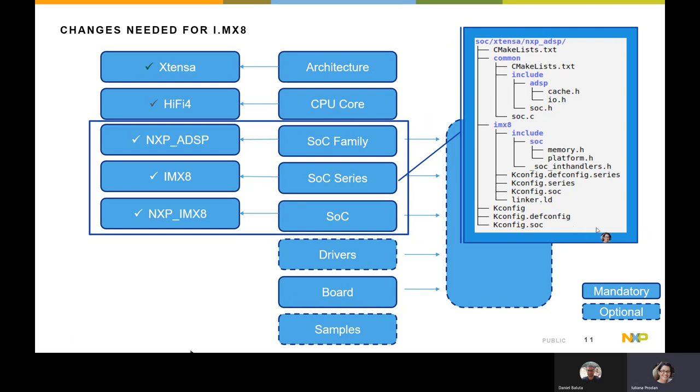There are multiple files one needs to add to support a new target. For the SOC initialization, for clocks, memory, caches, we need this soc.c file, which is called during the system initialization process at pre-kernel level with priority zero. There are also some Kconfig files and linker definition files needed. This default configuration dictates what Kconfigs will be sourced and which config entries will be selected and generated for the SOC present on our hardware platform.